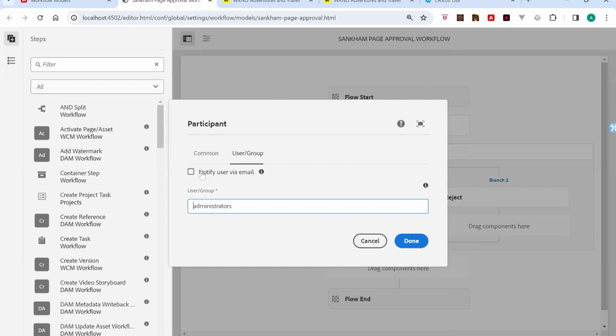So if you check that, even an email will go, provided your email server is configured and you have an email associated with that user ID. Whoever is there as part of this user group, to everyone that email also will go out.